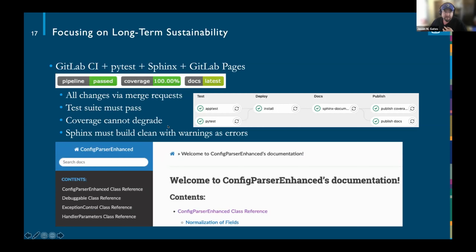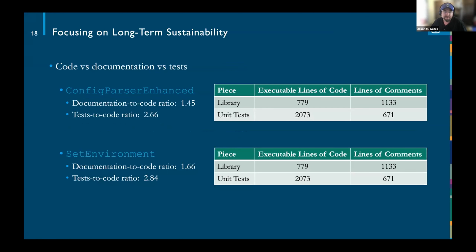In addition to that, we try to put into practice all of software engineering best practices here. Using continuous integration with PyTest and Sphinx, making sure our test suite always passes, our coverage never degrades. Sphinx needs to build warning clean. We use GitLab pages to deploy documentation. So using that in all of the dozen little widgets you saw on the last slide, that's kind of just to make sure, if any of us gets hit by a bus, that all of this continues to be easily usable by whoever happens to fill in our shoes.